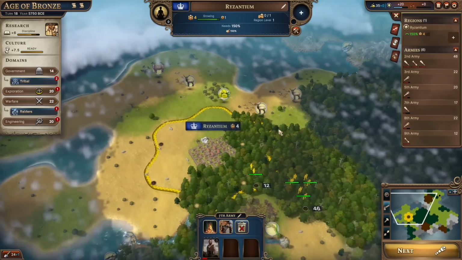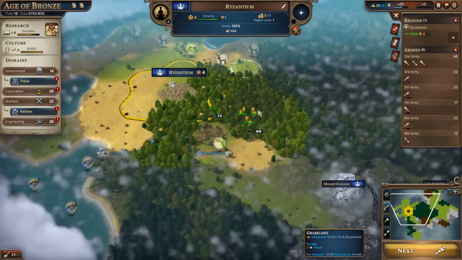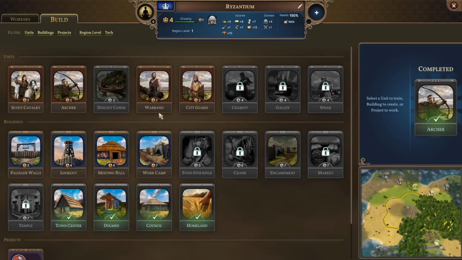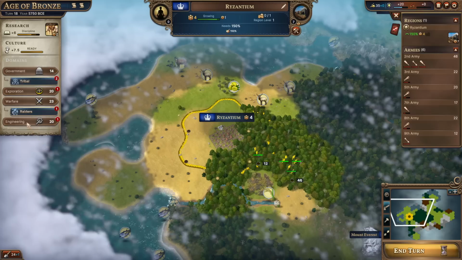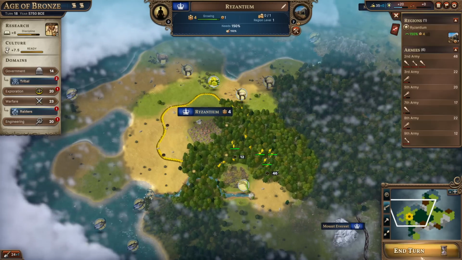I'm deciding right now whether or not to build a farm. I think I'm just holding off until my borders expand. We'll stick to our guns just for now. Next thing my capital, the city of Byzantium, is going to work on is a work camp. This will give me extra production per turn, but it'll also start to give me ticking engineering XP. You want engineering XP. This will be very helpful as we go deeper into the game.